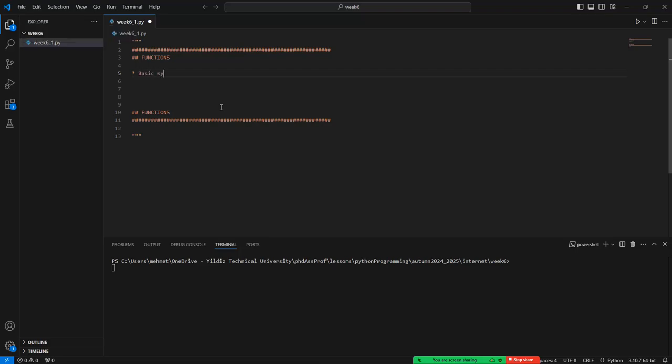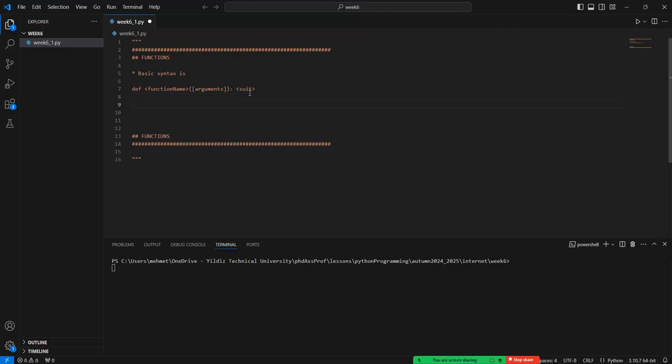So the basic syntax is that we have the def keyword here. In order to define a function, you should use the def keyword. After that we need to give the function name, and also the open and close parentheses. After that we need to give the arguments to be processed in this function. If we pass any arguments like this, we can use these arguments within the suite.